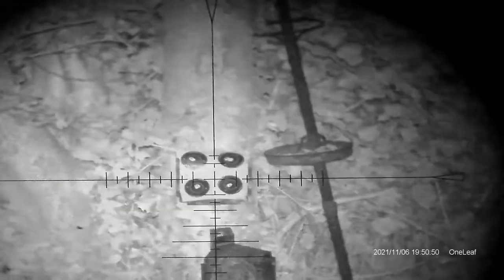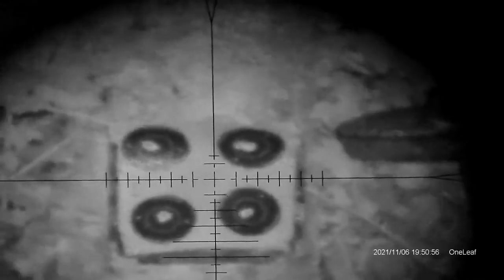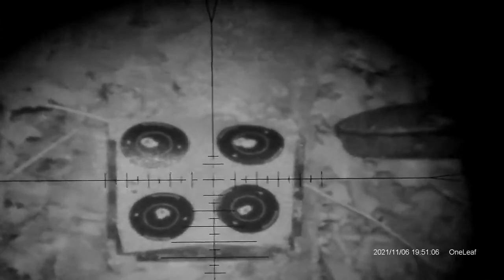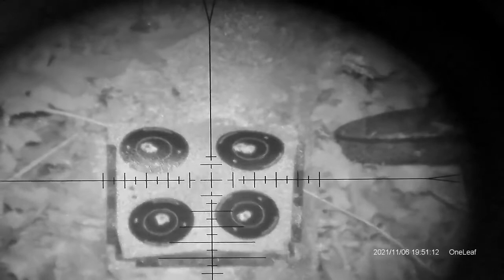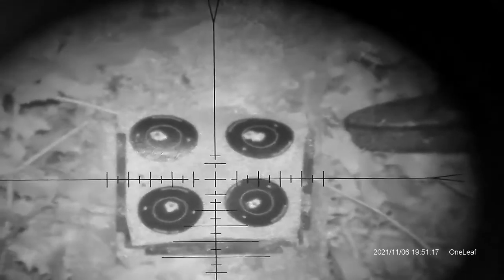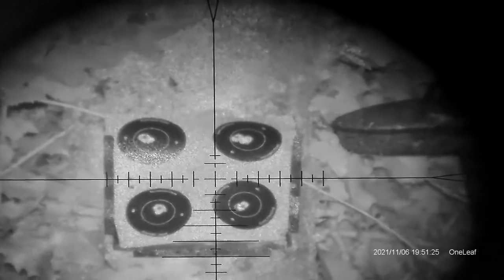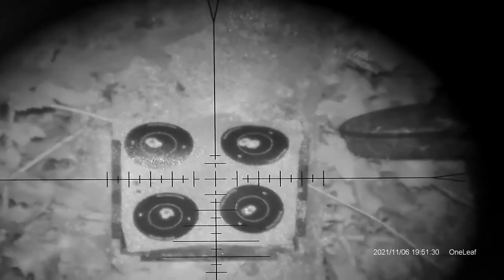Now let's zoom in about 12 times with the scope. And this is where the Pod struggled. It was getting very grainy and very low light. And we'll just make sure that our focus is in here correctly on the scope. That already is a better image, and that's on 1x IR. We're just going to increase the IR level up now. Oh, that is definitely a better picture. I would definitely put my hands up here that the OneLeaf has the better torch and the better sensor.